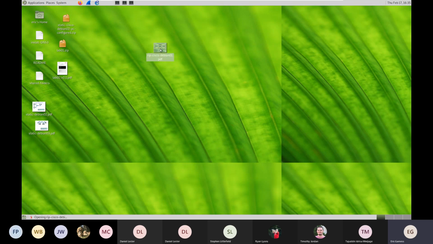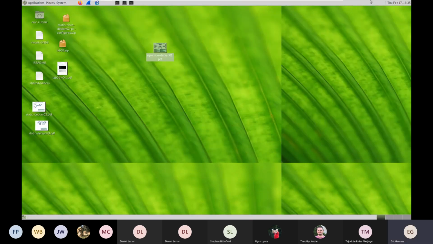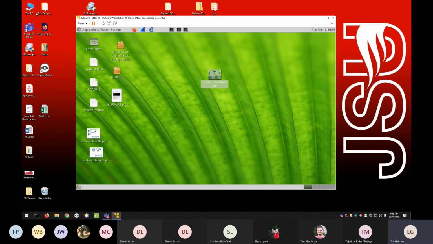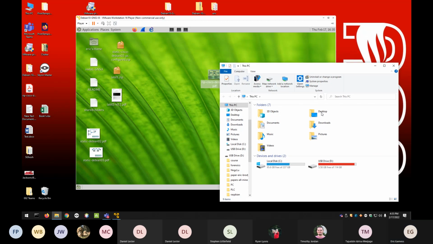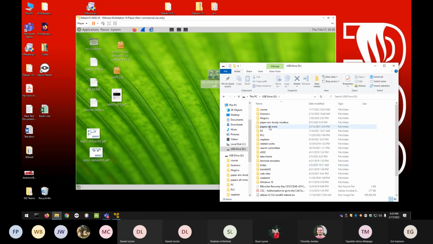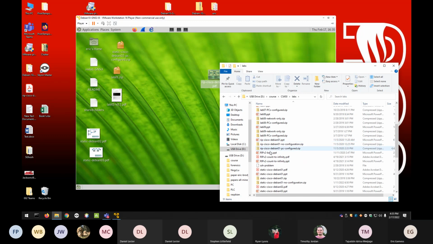So we are going to do a first lab. Let me bring the lab here. That will include some Linux machines and one Cisco router. It should be this one.